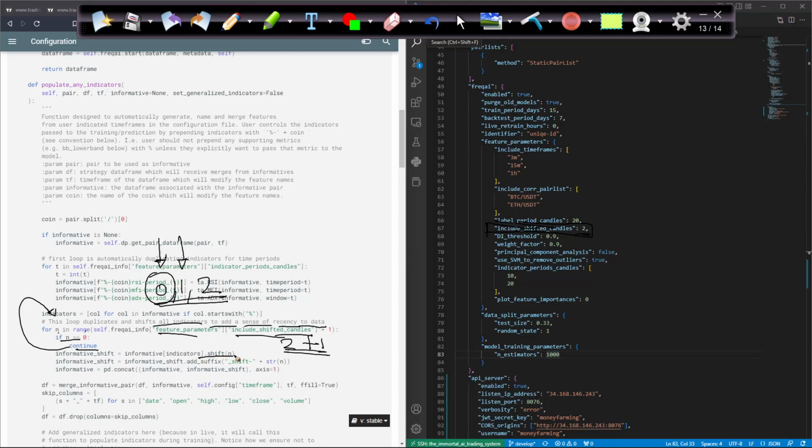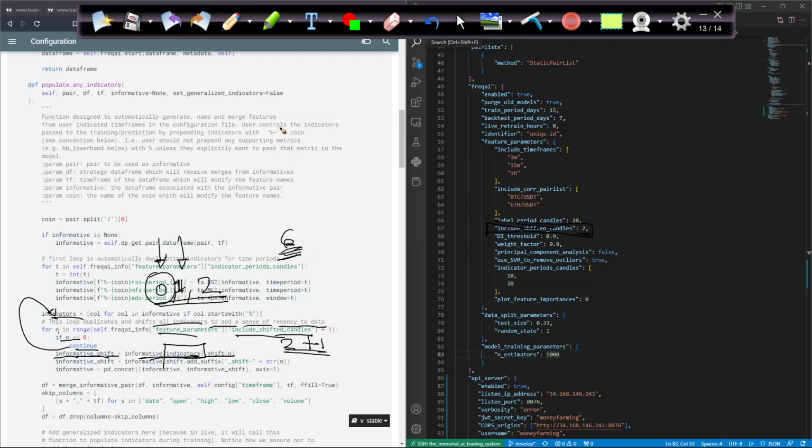Then we are shifting it for our indicators here, and taking it as indicator shift. There are 6 columns here, so we are shifting all those 6 columns by 1.